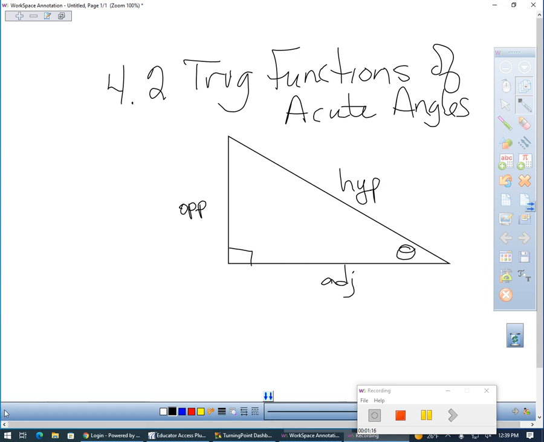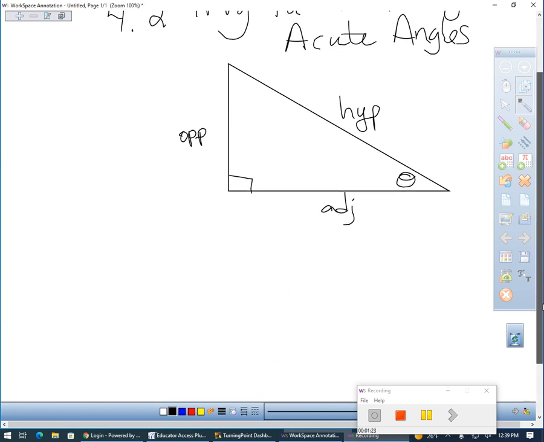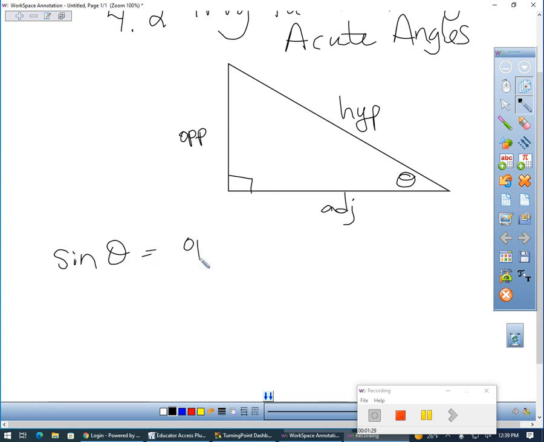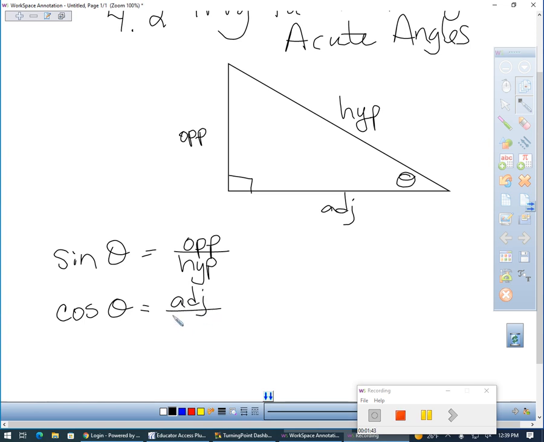All right, now we're going to talk about those 6 wonderful trig functions. The first one is one you already know. That is sine. The sine of theta equals opposite over hypotenuse. Right? You know that from the beginning of SOHCAHTOA. The second one you already know is cosine, which is adjacent over hypotenuse. The third one, to finish out your SOHCAHTOA, is tangent. The tangent of theta is opposite over adjacent.